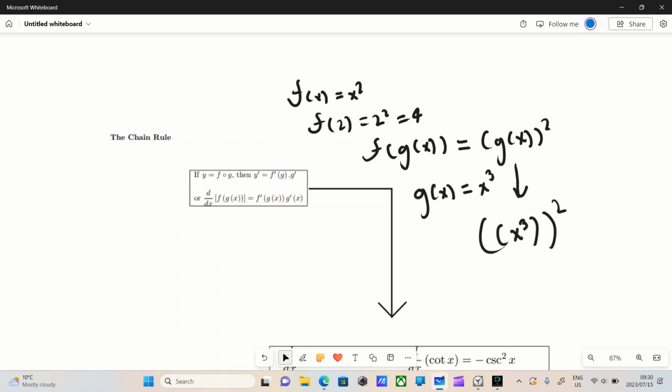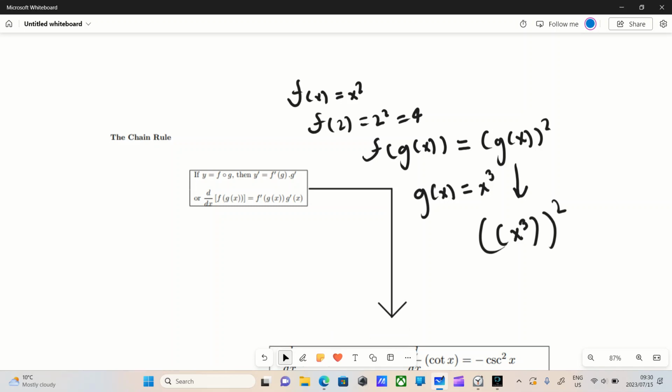So a composite function is a function within another function. The chain rule provides a method for calculating the derivative of this function. It's necessary because the rate of change of a composite function depends on both the change of the outer function and the rate of change of the inner function. By applying the chain rule, we break down the process of finding the derivative of a composite function into smaller steps. So let me go ahead and erase everything. I'll actually leave it, it's fine.